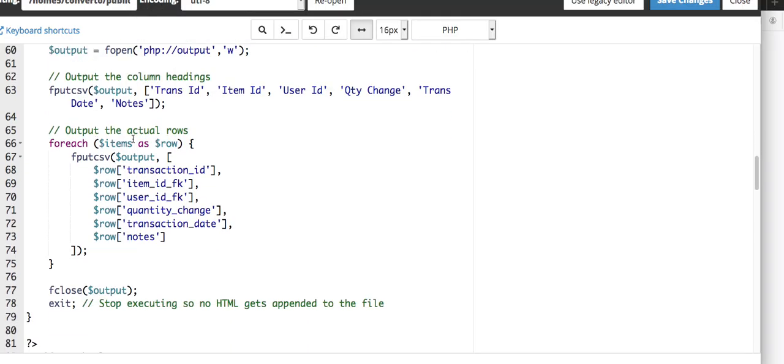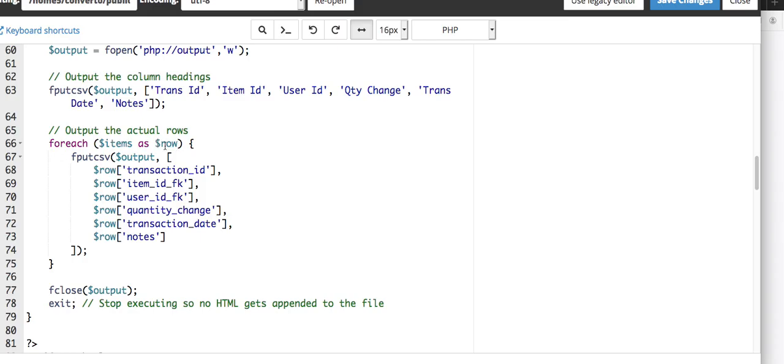And then, of course, you're reading the table and you're giving it a row. So you say as row. Instead of me saying dollar items over here, I just say as row. Otherwise, you have to use numbers with the brackets 0, 1, 2, that kind of thing. But by doing it like this, you're making it into a placeholder, a row.